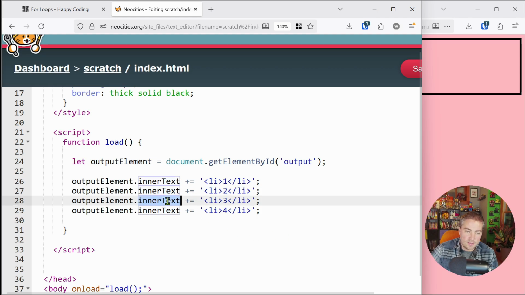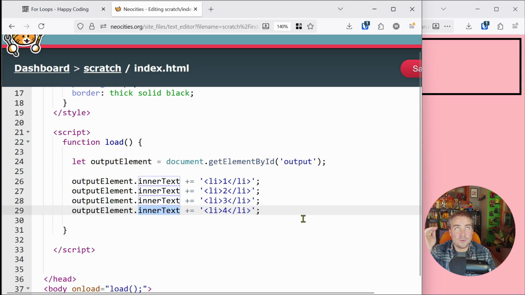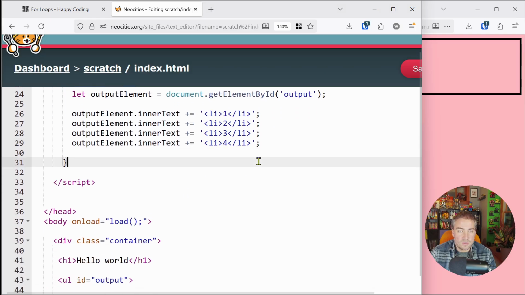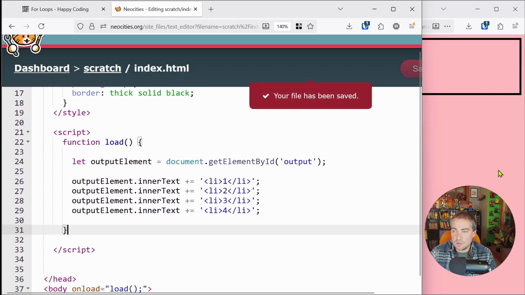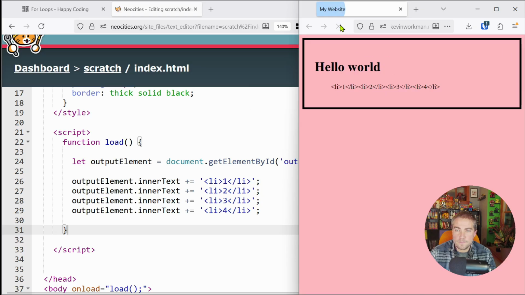Then take its inner text, which is now li1, li2, add li3, and finally add li4. And the end result should be, drum roll, if I refresh over here, I see hello world, and I see li1, li2, li3, li4.